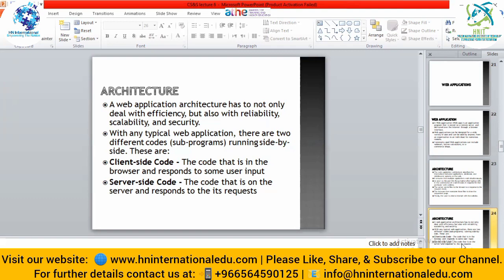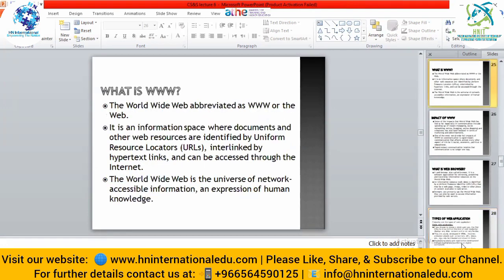The client-side code is in the browser and responds to user input. On the other end, the server-side code responds to the request. So one is giving the request and the other is giving the response to that request. There are two types of programs available in such applications.